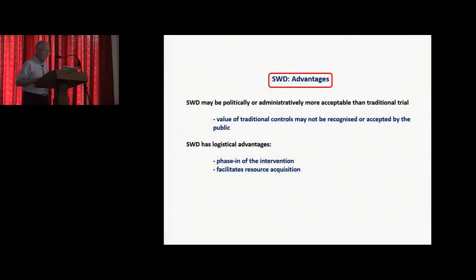Right, so why would we want to do this thing at all? Somebody said it looks awfully complicated. Well, one reason is that for this kind of intervention with health policy or healthcare delivery interventions, they may be more acceptable than traditional trials because traditional controls in the standard randomized trial may not be recognized, or they may not be accepted by the public. So they may all want to immediately have the new treatment or the new policy.